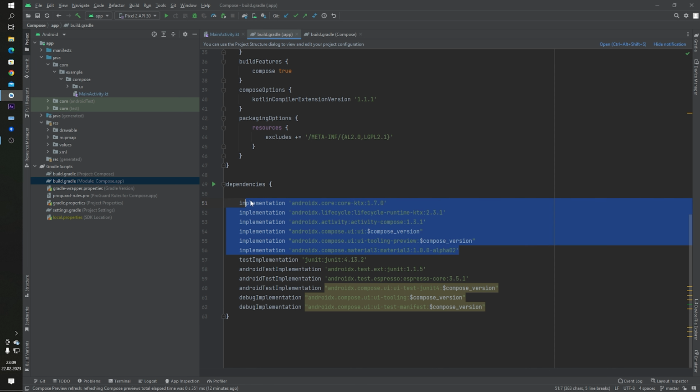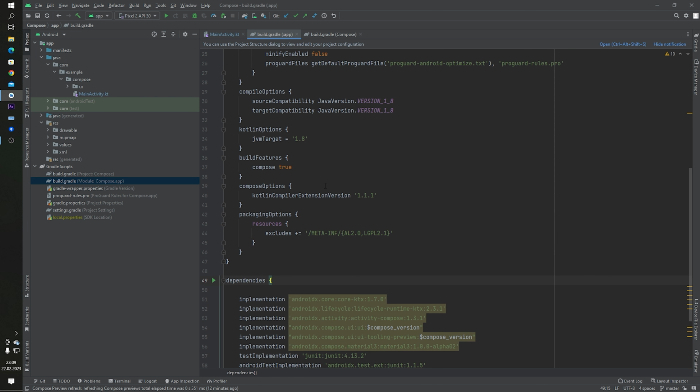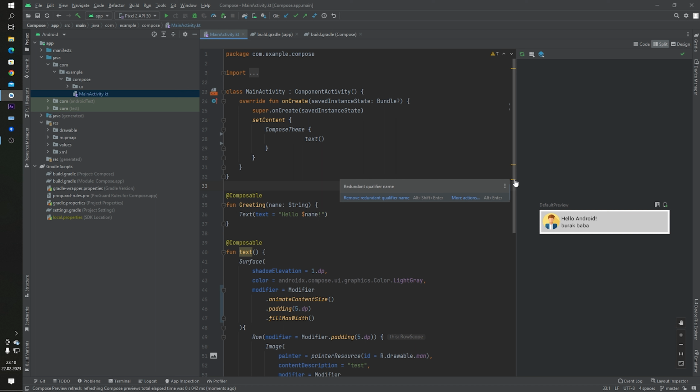As you can see in here, there is not too big a change inside our build Gradle file, and compose feature true. And also, as you can see, our compose version 1.1.1. And as I said, we are gonna create this UI design for this lesson. I won't write the entire code because I am tired. I came from my job and I am feeling tired actually. That's why I will introduce it step by step.